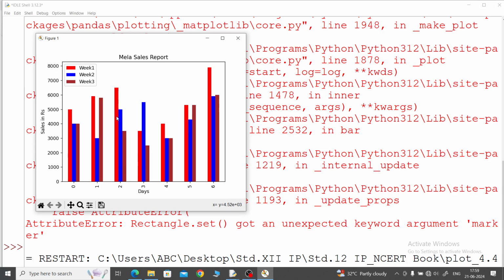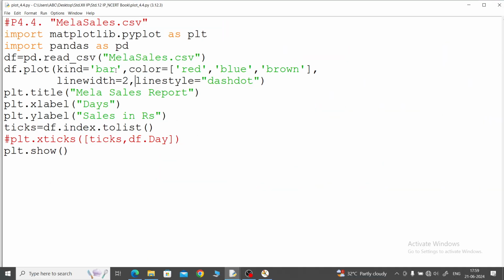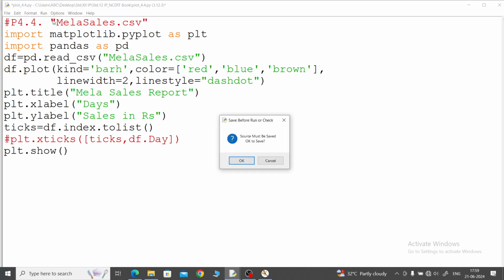Weekend here. Now here Wednesday. So see the comparison part. Easily in the bar graph we can do it. So here if we mention barh, add it, barh for bar graph in horizontal. Run it.